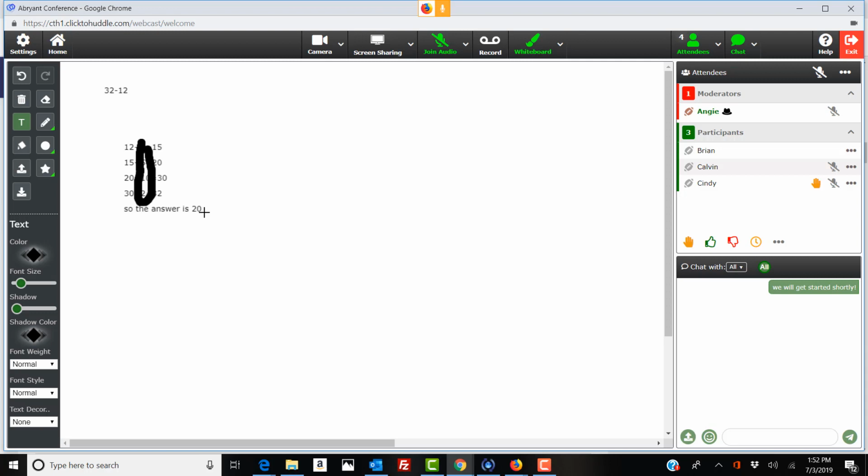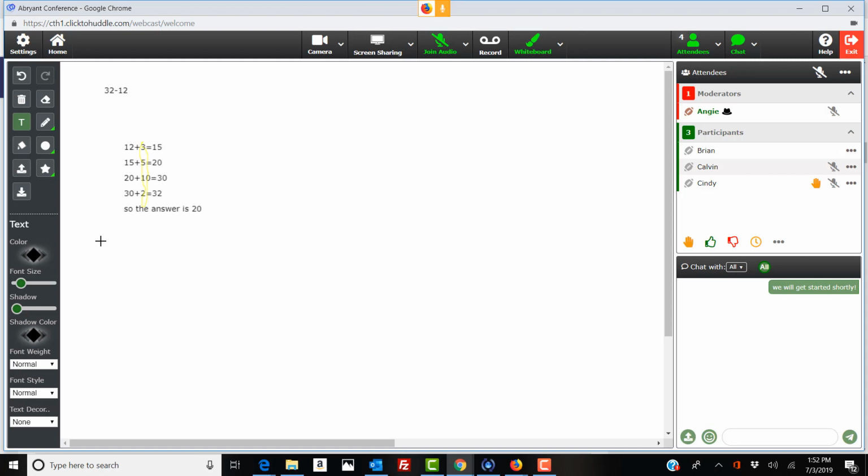Oh, you know what? You might want to go ahead and make that a little thinner. So you can go over here to the pen size and then make that smaller. You can just change the diameter. Probably change it to yellow. Okay, so show us how you came up with that.